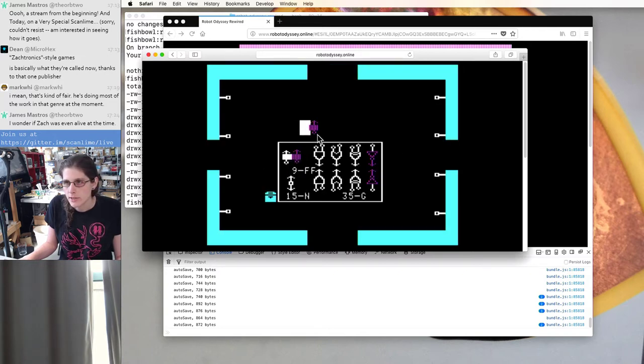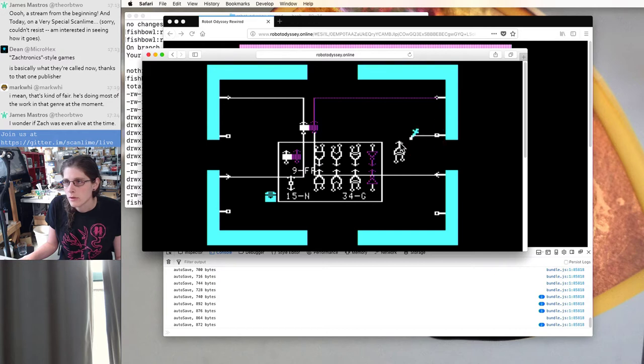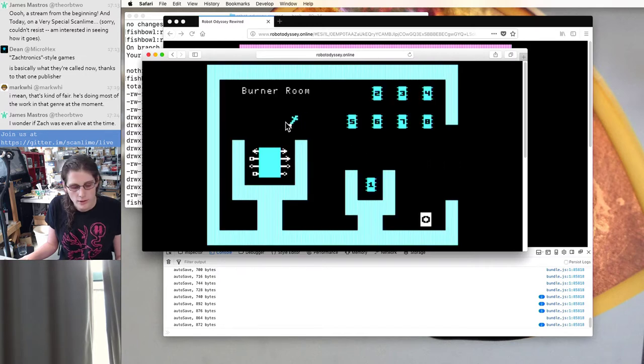Oh my gosh, this is so much faster with the mouse. Let's say I just wanted to make a chip that's just like a giant flip-flop for some reason. Maybe with an XOR gate down here. I don't know. So as I'm wiring it, the chip's inputs and outputs change. All right. And now I can go over here and burn the chip.